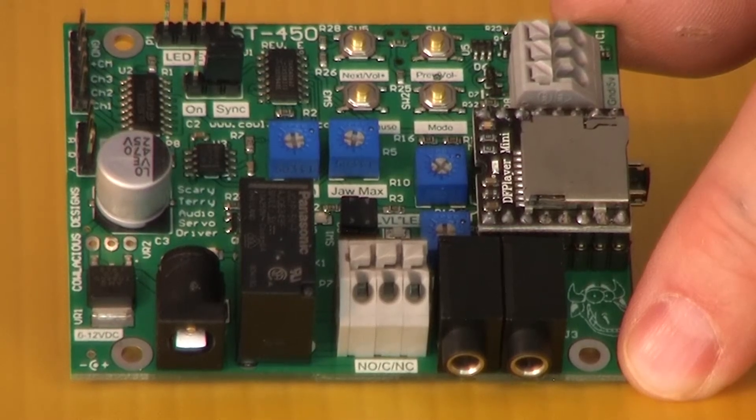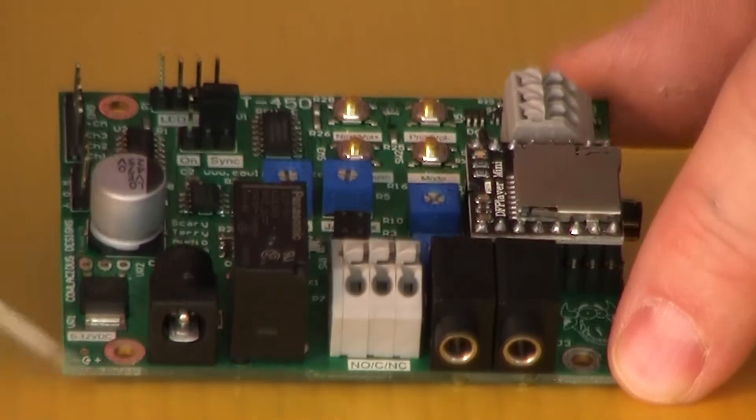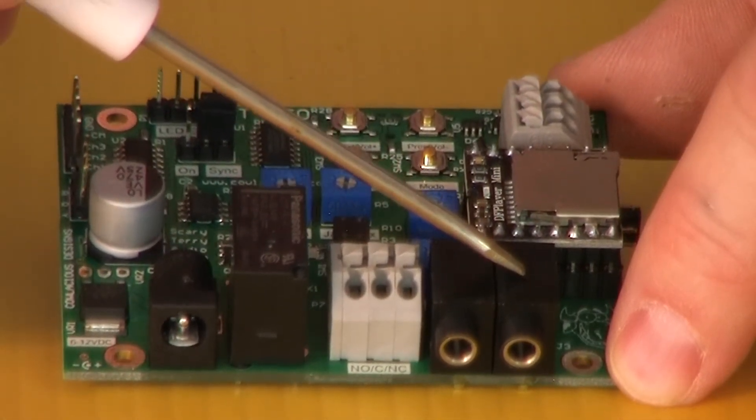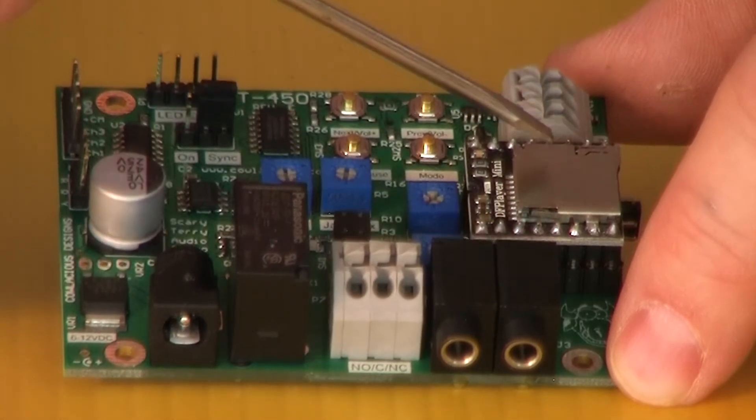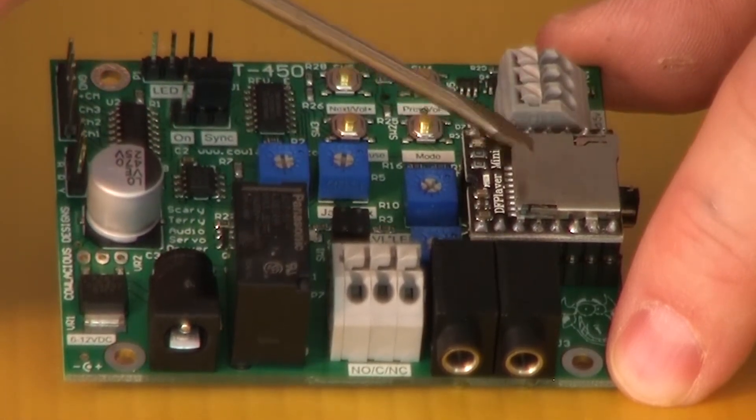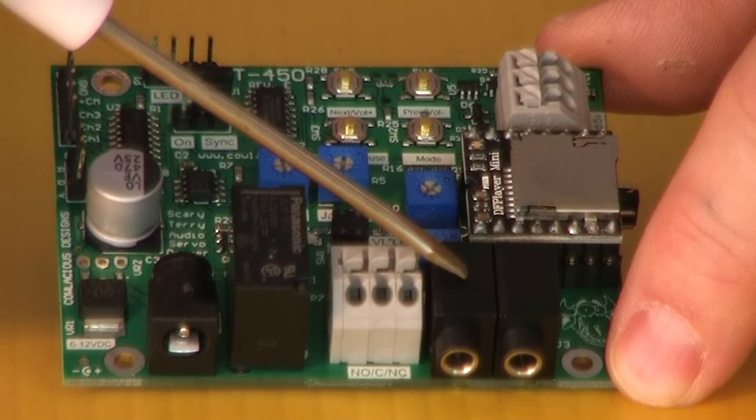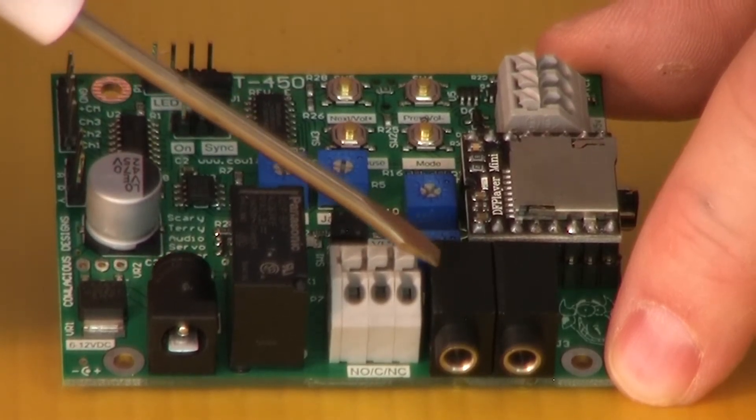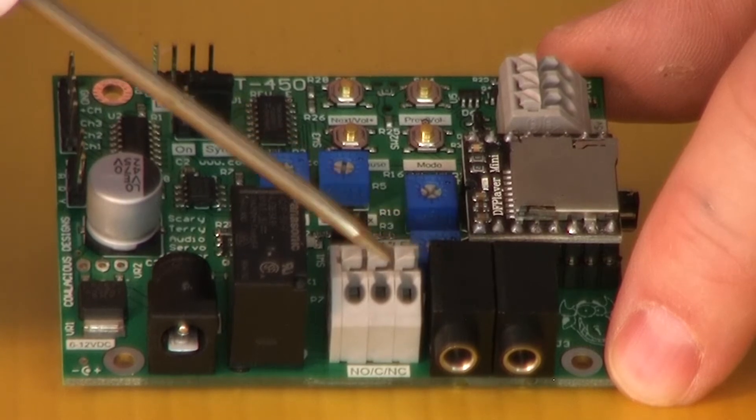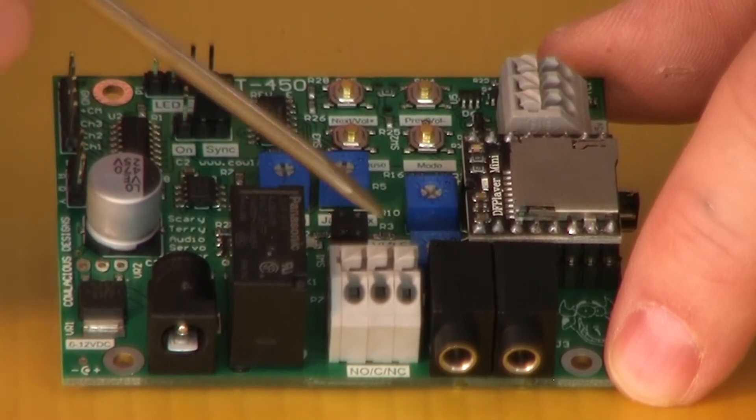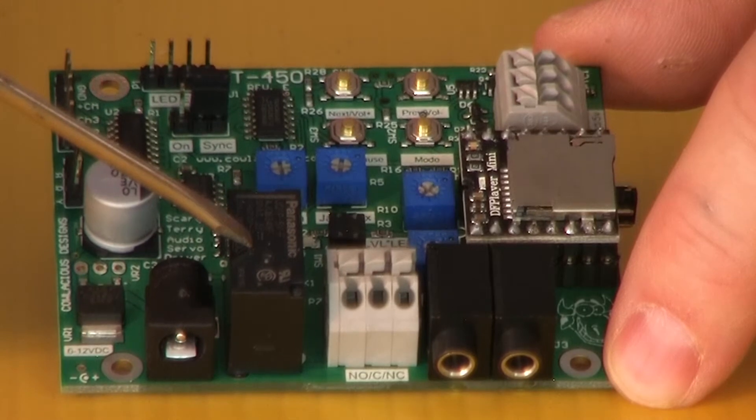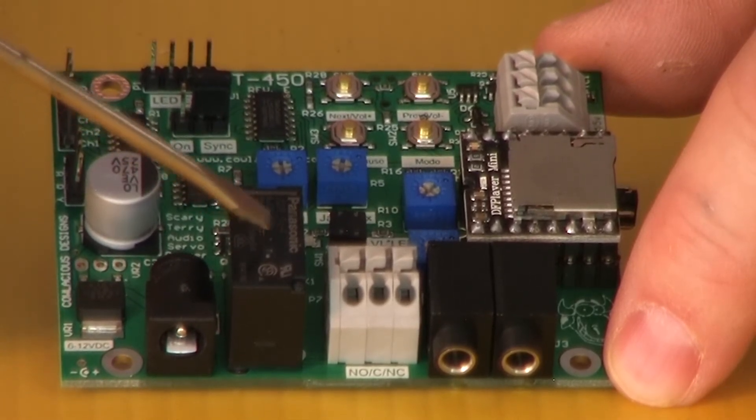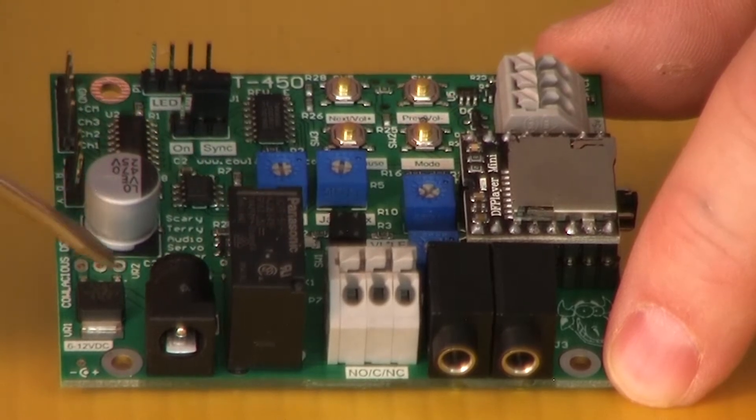I want to quickly go over some of the features that we have on this board. We have an audio in jack just in case you don't want to use the onboard MP3/WAV player, but it is there. Audio out jack that can go out to amplifiers and other amplification sources. We've got outputs from this relay here. The relay is an electromechanical switch and we'll look at the features of that in a bit.